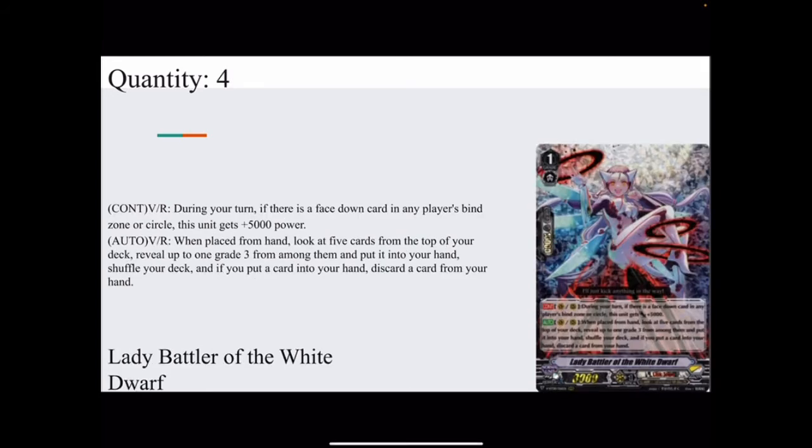Next up, 4 copies of Lady Battler of the White Dwarf. 8k base, 10k shield. Continuous Vanguard or Rearguard during your turn, if you have a face down card in any player's circle or bind zone, this unit gets plus 5k power. That is guaranteed. Either locking or binding is what this deck does. It's going to happen and it gets plus 5.